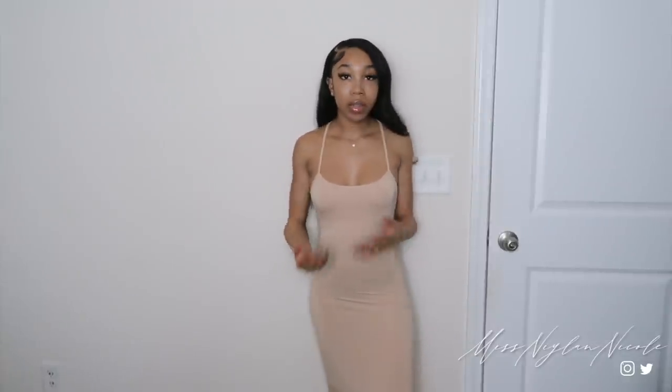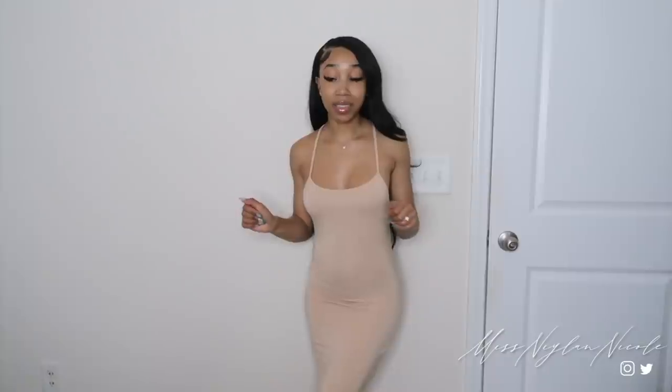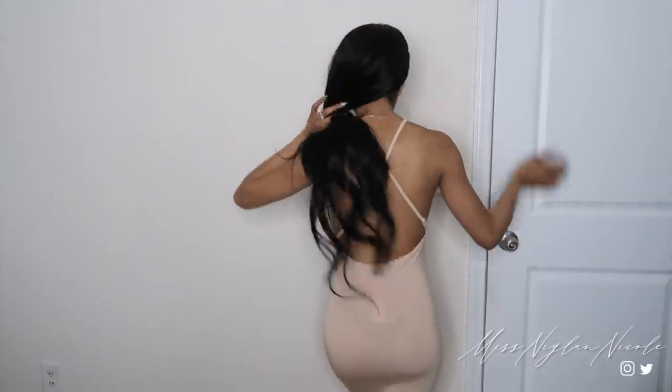The material is very stretchy and very opaque. I do have on pasties — it's not see-through at all, so you could go without them honestly. If you have a bigger chest, this isn't very supportive, so you might want a strapless bra. As for me, pasties are good. This dress is everything — it's giving that vibe like when you're in a hotel, you get ready and go downstairs for breakfast or walk on the beach in the morning. It's also a maxi dress. They have these in different colors but the nude was calling my name.